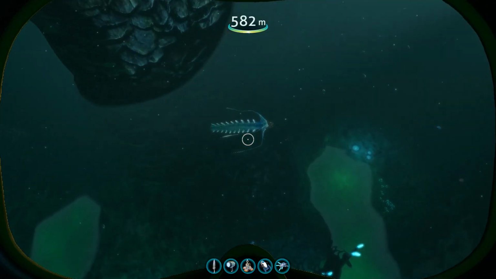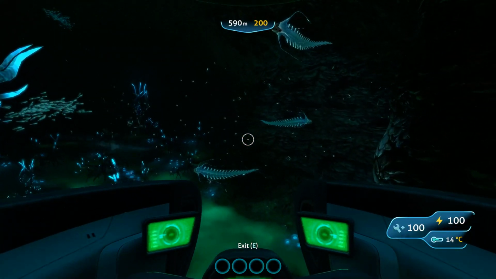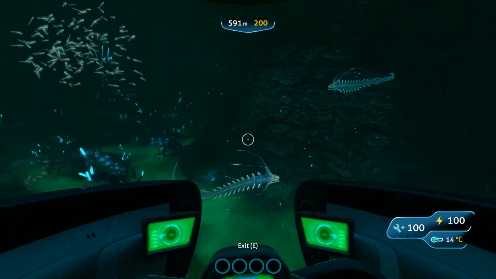The river prowler has what looks like a spine. It has very sharp teeth and round eyes. They use their tendrils to snatch their prey.